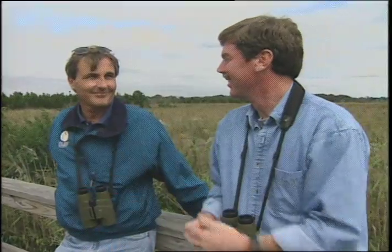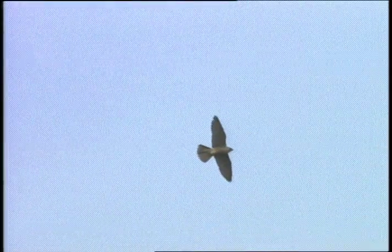So we've got hundreds upon hundreds of raptors flying through here. Are they all heading to the same place, or are there general categories of where these falcons and accipiters and hawks are going? Well, just as they don't all go through all at once. It takes them about three months to all pour through here, because otherwise, if they all came through on the same day, we'd have gridlock. They're all going to have to spread out on territory. Some of these peregrine falcons might be going all the way down to Argentina. Merlins might be wintering into the Caribbean. Most of these sharp-shinned hawks and Cooper's hawks can distribute themselves over the southern states.